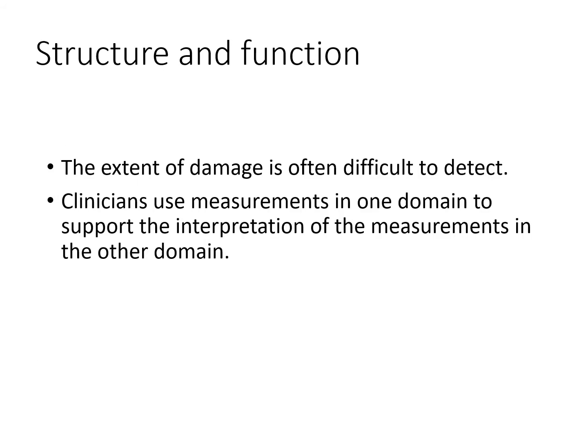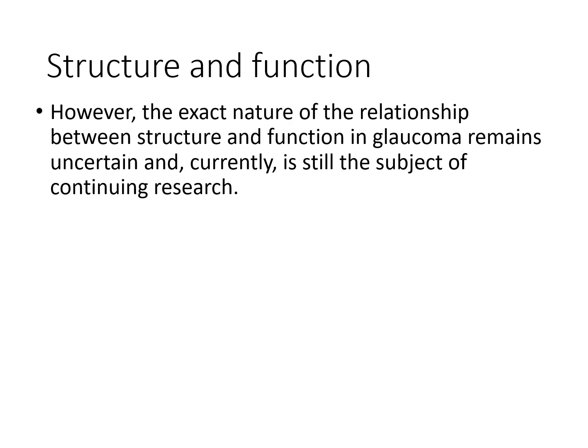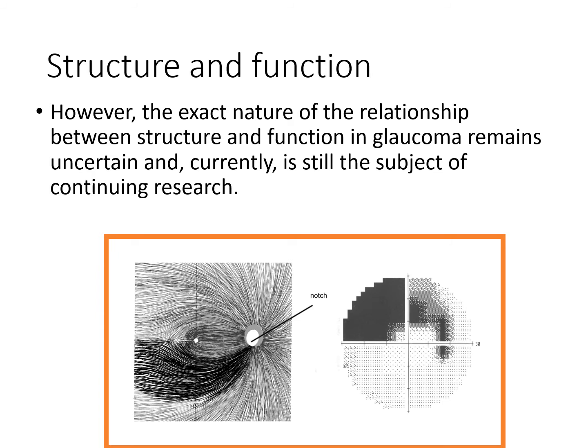The extent of damage is often difficult to detect, and clinicians use different technology to try to identify the changes. However, it's not so easy. If you see this image, you can easily understand that if you have a loss of fiber in the inferior sector, you can have a defect in the superior sector of the visual field.